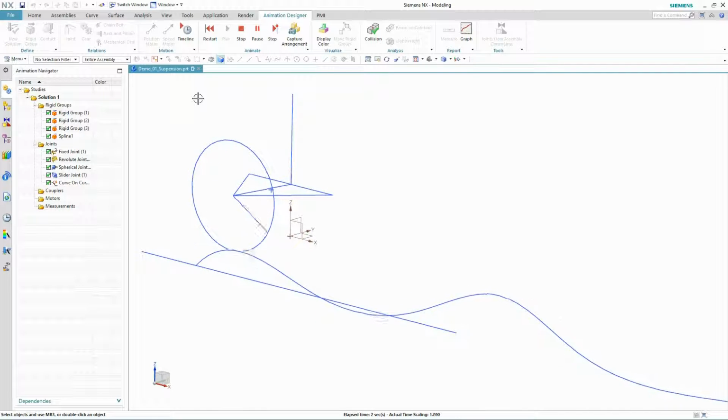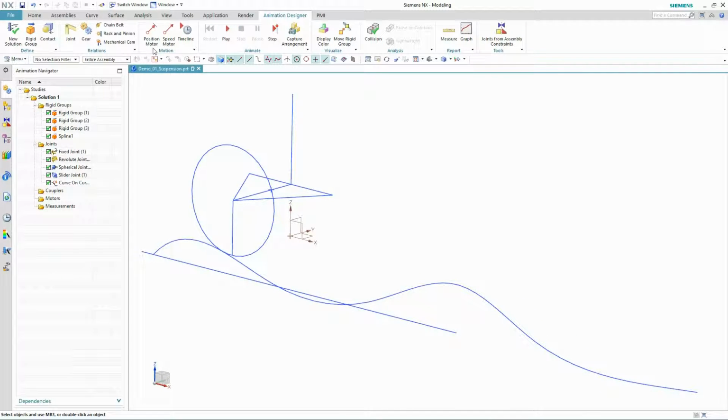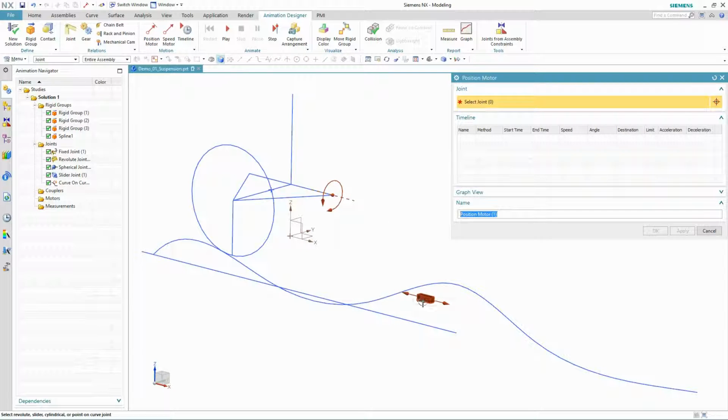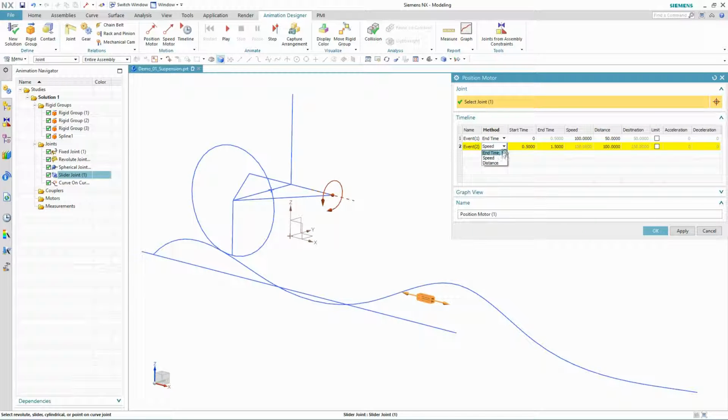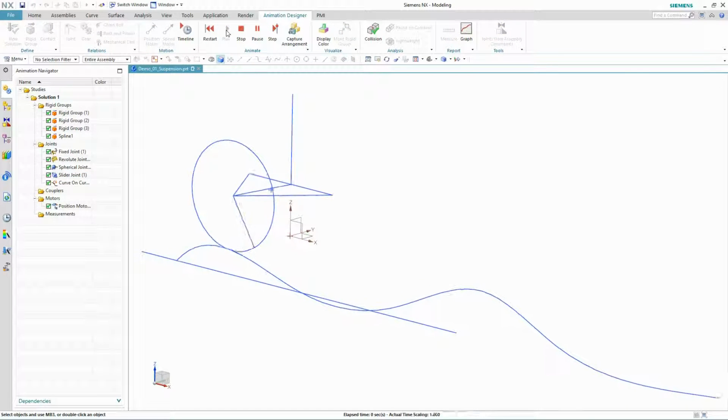Now let's automate motion by moving the ground. Let's add a motor that will slide the road back and forth. We'll add an event to move the road in one direction, then another event to reverse that direction, and a final event returning the road to its initial condition. You can have as many motors as needed simulating very complex operations. Once complete, motion is transferred through the suspension components, causing it to move up and down.